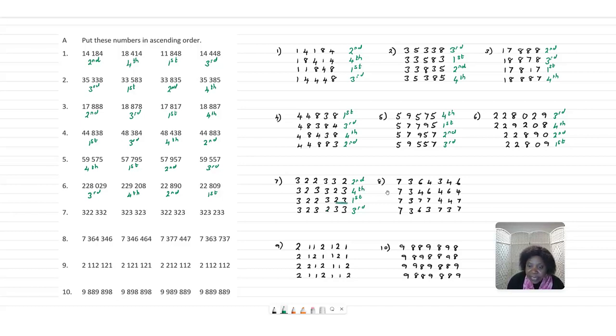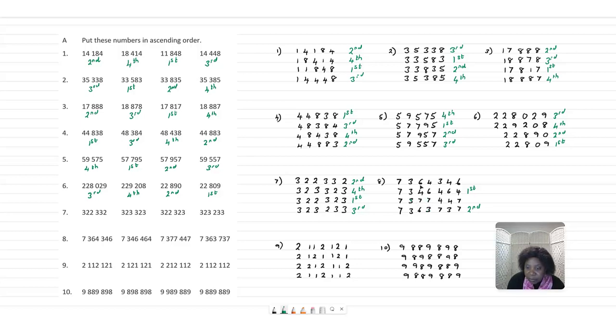Now the numbers are in the millions. So we have 7777, 3333. So we're going to come here. We have 6, 4, 7, 6. The smallest obviously is going to be this one because we have 4 right here, which is the smaller number. So we're going to put first right here. Then we look at the 6 and the 6. We have 6 here, we have 6 here, so we have to come to these ones. We have 4, we have 3. So the second position is going to come right here, as we put the numbers in ascending order.